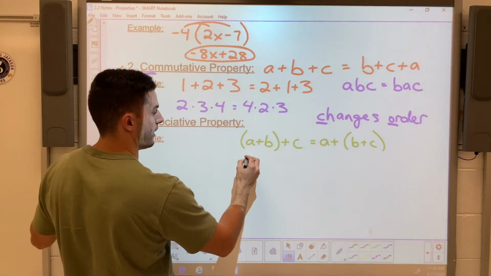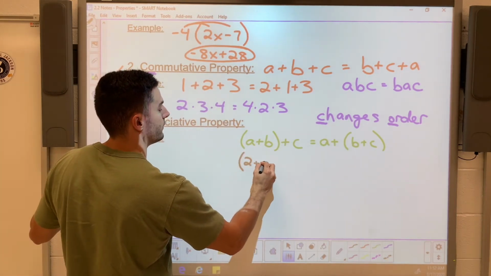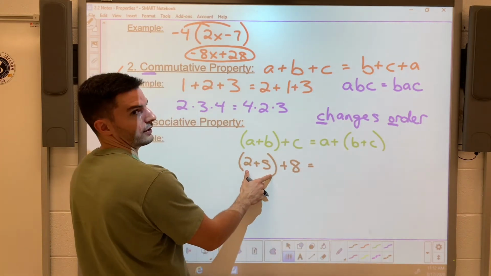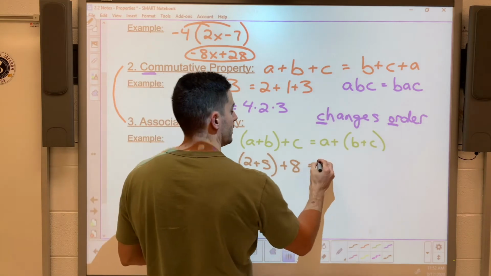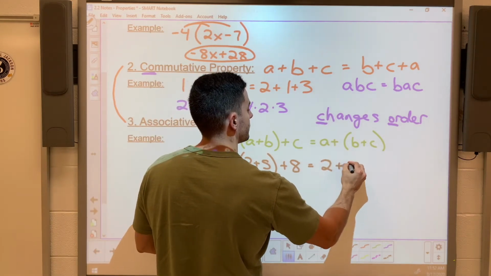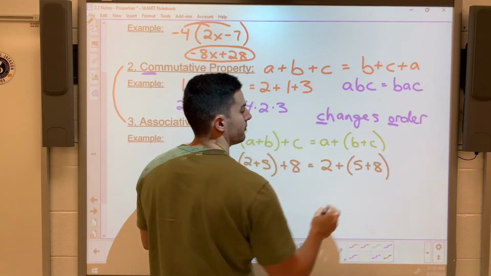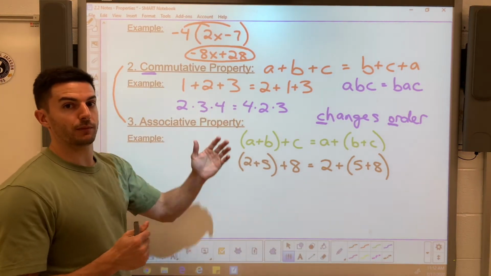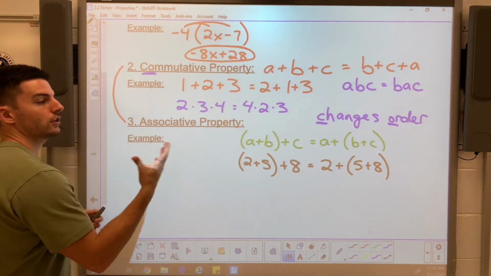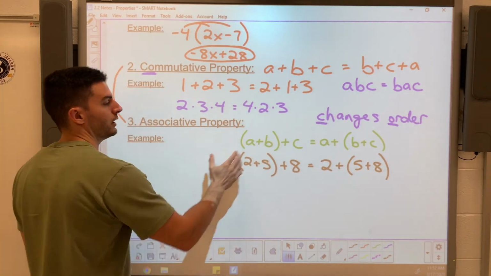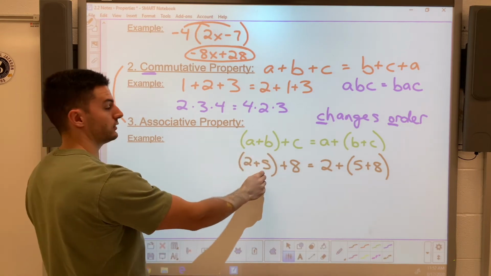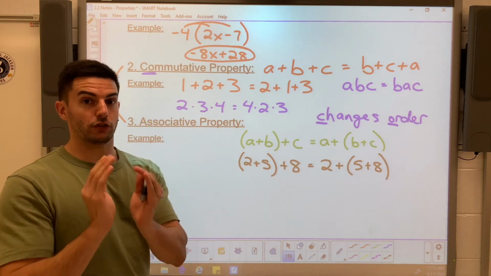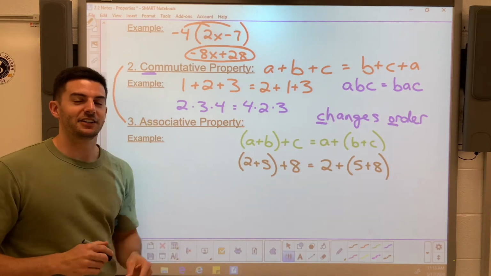So same idea, if I had 2 plus 5 plus 8, that's going to equal the same thing, right? Because 2 plus 5 is 7, 7 plus 8 is 15. Okay, that's going to be the same thing as 2 plus 5 plus 8 with the 5 plus 8 added first: 5 plus 8 is 13, 13 plus 2 is 15. This is very similar to the commutative property, but it's those parentheses, okay? So notice, and this is very true of the associative property, the order itself doesn't change, right? Because look, 2, 5, 8, 2, 5, 8. The order is the same on both sides, but it's those parentheses that change, okay? And here's my way of remembering it.